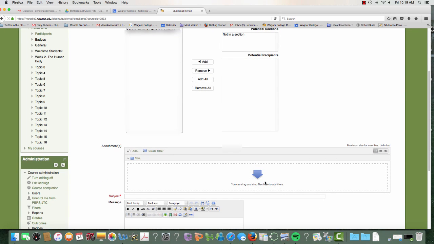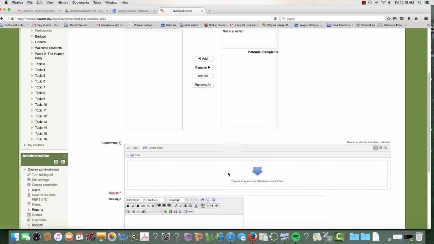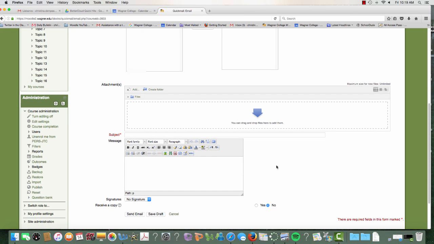Scroll down, you can add an attachment if you like. You can drag and drop your attachment, or you can add it by using the file picker and clicking add. The one note I always like to make in this situation is to remember to always put a subject. Now the subject is sort of sandwiched in between the attachment and the message portion, so it sort of gets lost, and I find that sometimes I forget to put the subject in, and without putting that subject, since it's a mandatory thing, you won't be able to send your email.